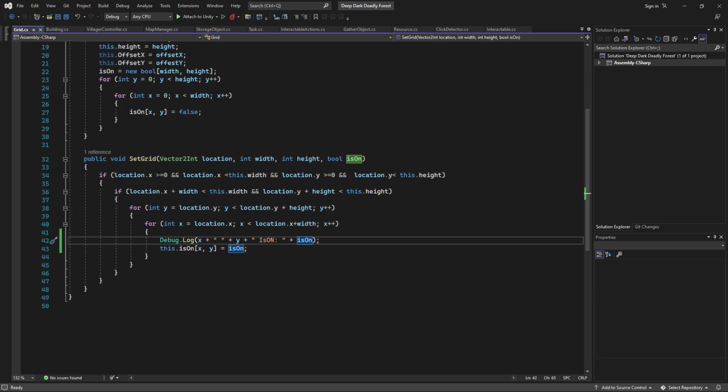Alright, if the location is greater than 0, and location x is less than this dot width, and location y is greater than 0 and less than this height.